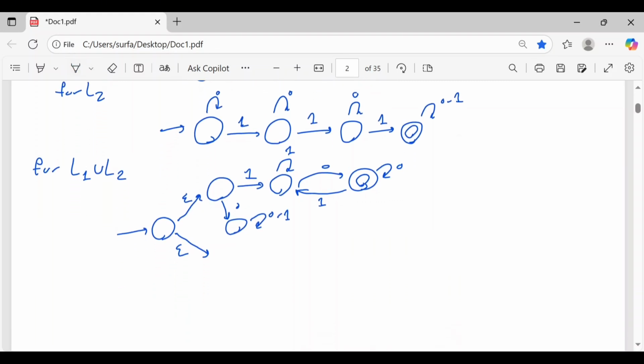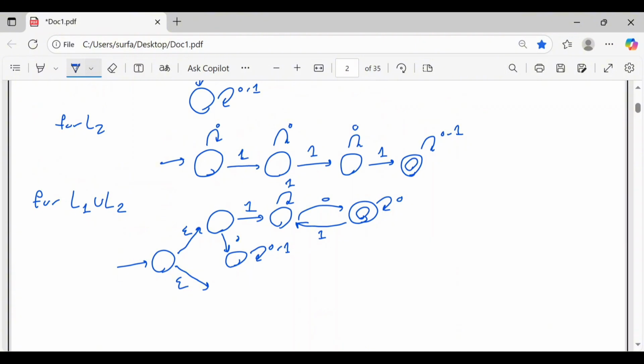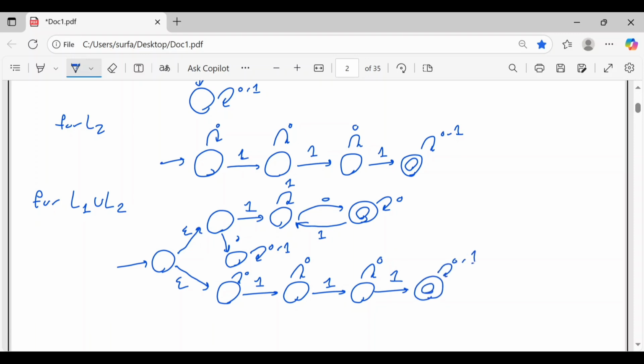And for L2 it becomes like this. The number of 0s doesn't matter for us, so all we have to do is draw the transition for ones; this is all that matters. So it becomes something like this. And yes, this is the NFA for the union of L1 and L2.